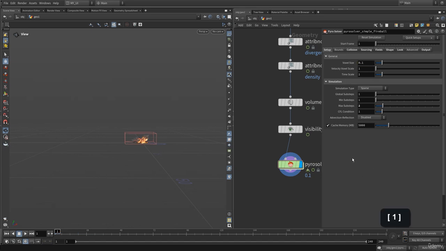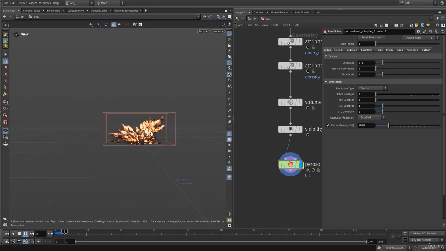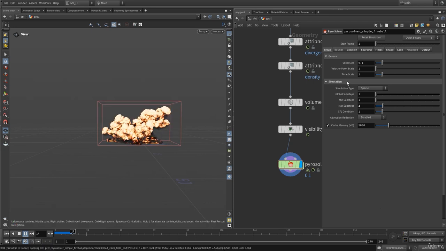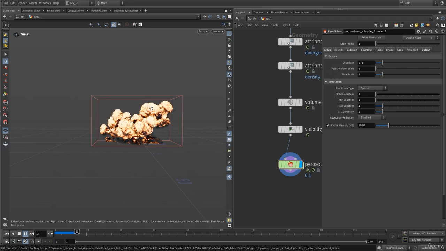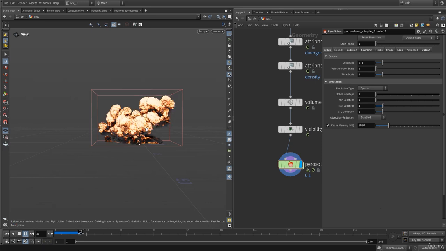Let's start with 0.1 to see the result. By changing this to 0.1, we have a decent resolution. It's not very high res. We might need to lower this voxel size value down to create a more high res version of our explosion. But right now, I think this value is fine.